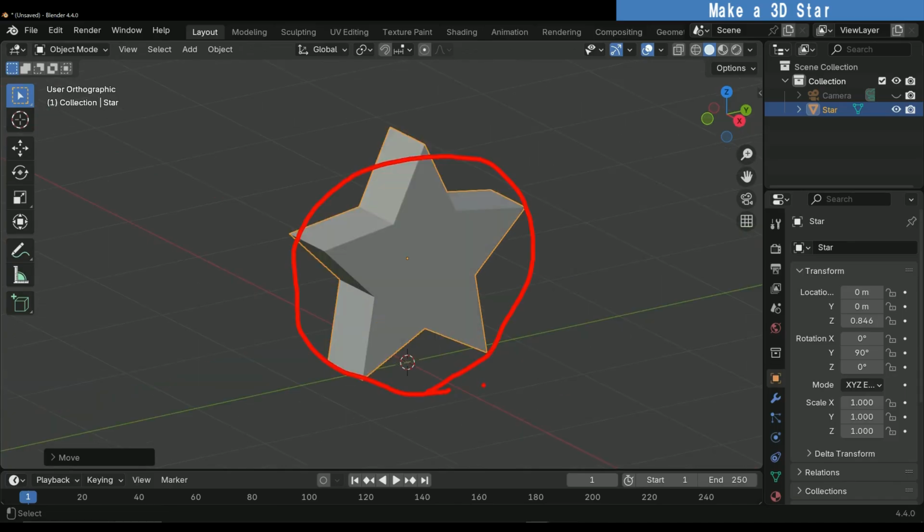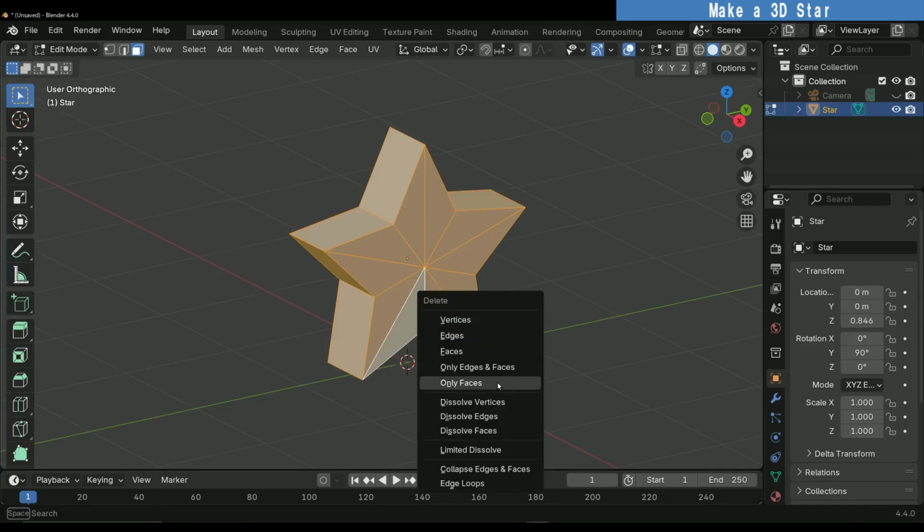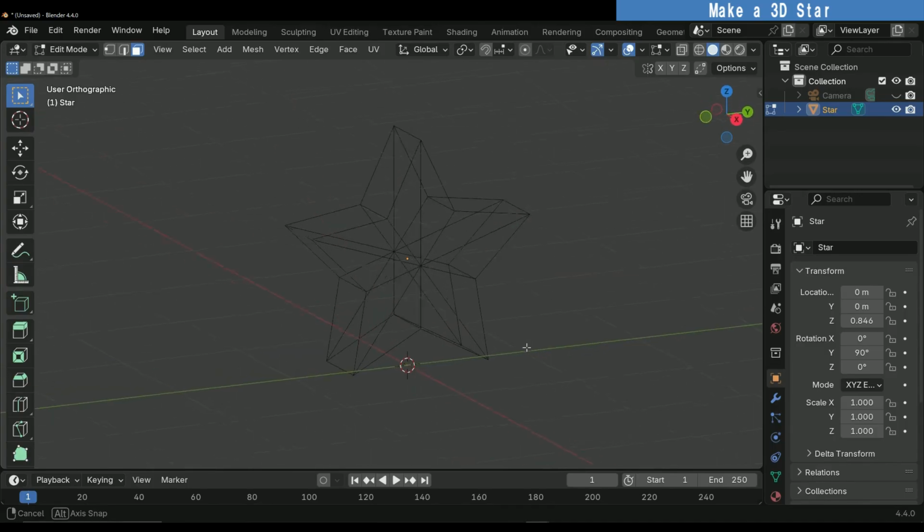Next, we'll delete just the faces of this star shape. We'll turn it into a star shape made only of the frame. Press the Tab key to enter edit mode. Press 3 on the keyboard. This switches to face selection mode. Just in case, press the A key to select all. Press X and choose to delete only the faces. Alright, so now we have successfully deleted just the face parts.